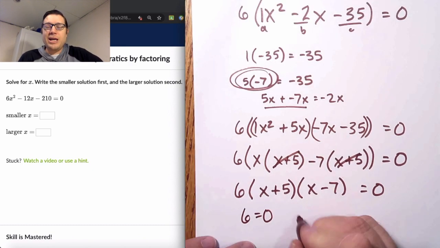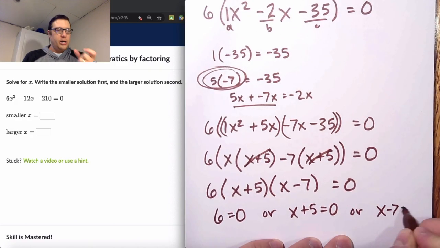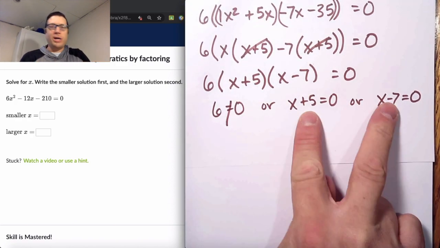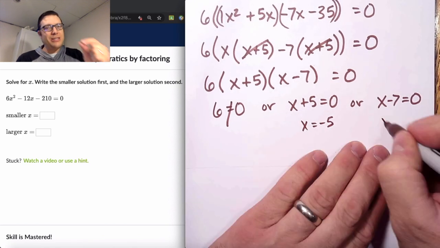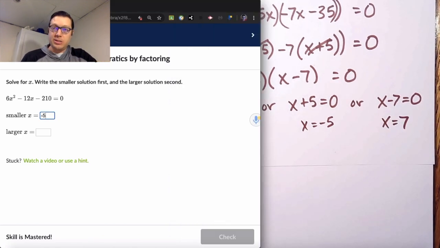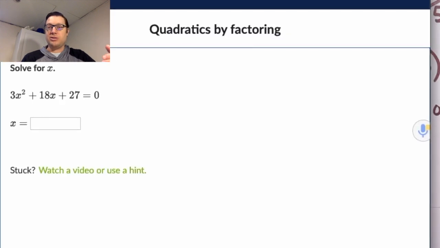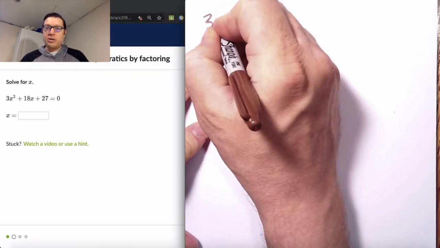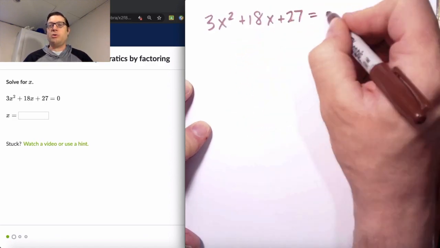In this, the goal is to get to smaller factors that we can then set equal to 0. Because if everything equals 0, then the pieces themselves have a chance to be 0, and that gives us several answers. You saw me write 6 equals 0. That's because that's technically a factor, but 6 never equals 0, so we're going to ignore it.